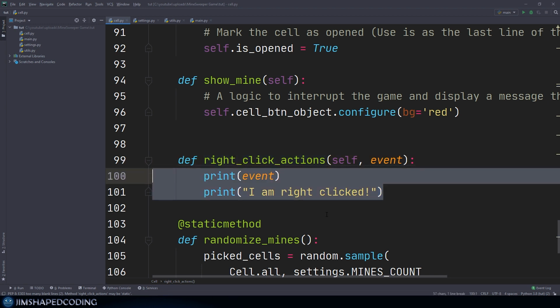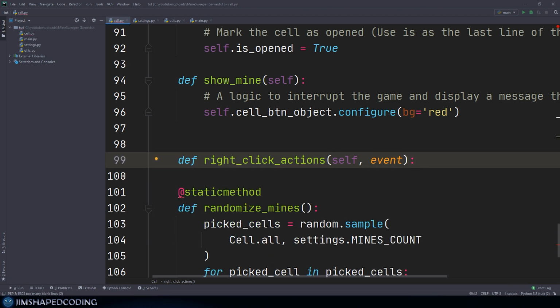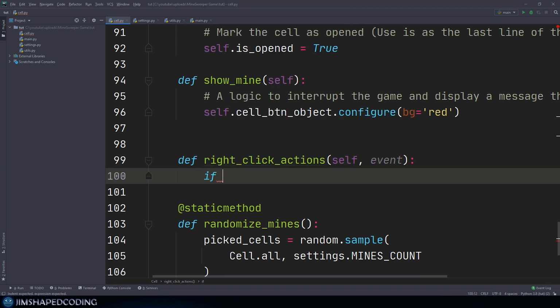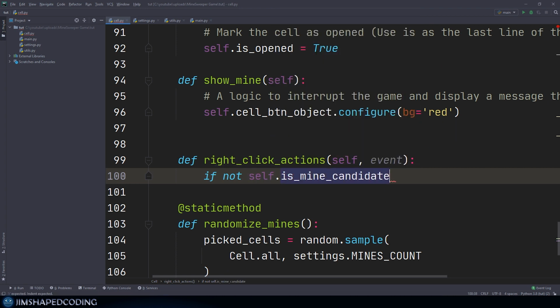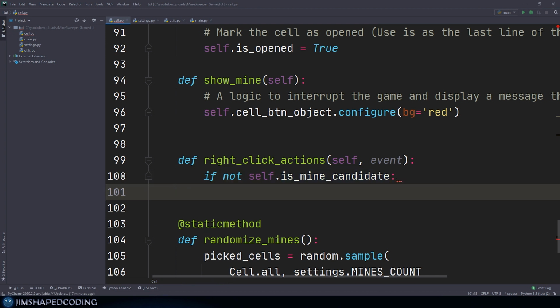And one of the things that I can do is to change the attribute from false to true. So I can go ahead and say if not self.isMineCandidate. So I'm checking if the cell is already not a mine candidate. Then I can go ahead and do some things.